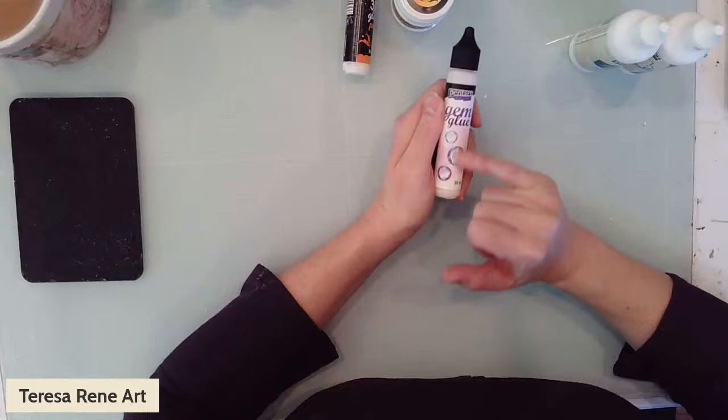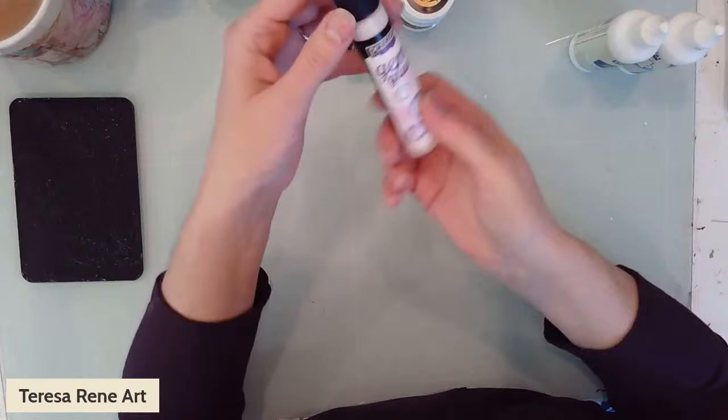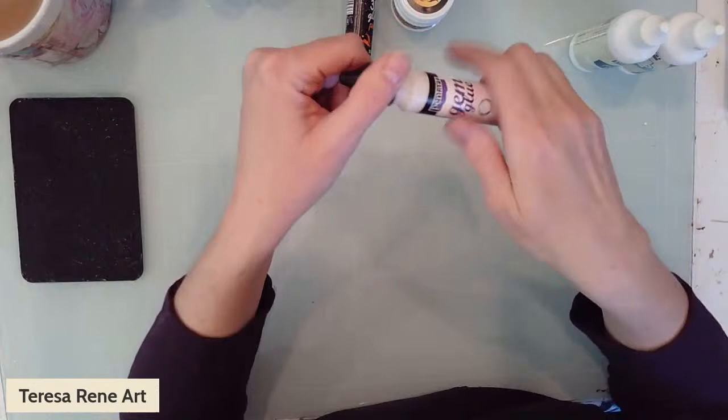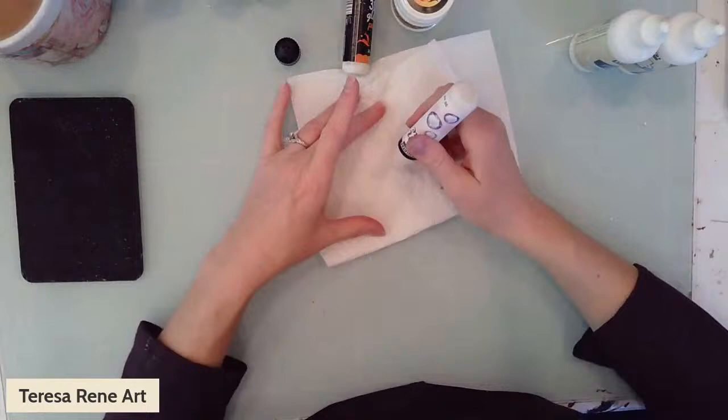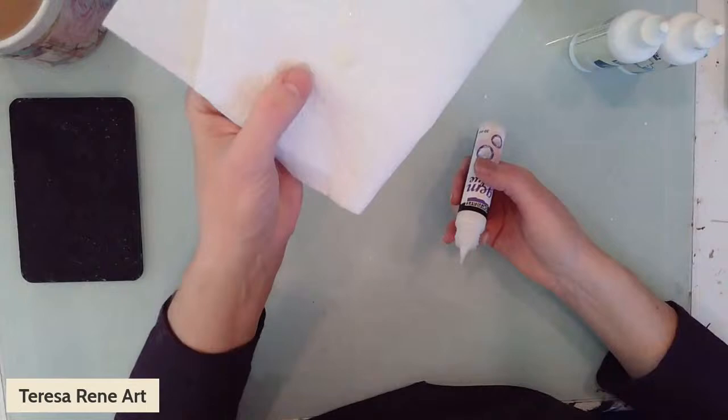So gem glue, the way you use this is for rhinestones. It's not quite like E6000. I wouldn't compare it to E6000. It's more like if you're going to glue some rhinestones or something on a purse. It's kind of thin, right? So let me shake it up a little bit.